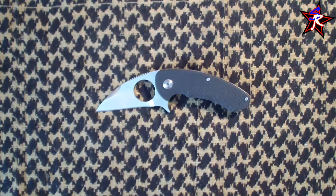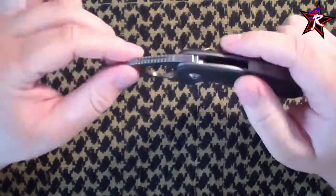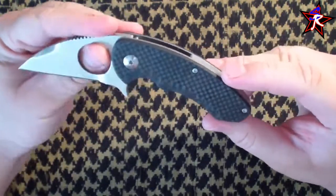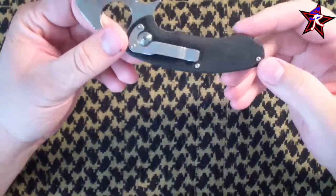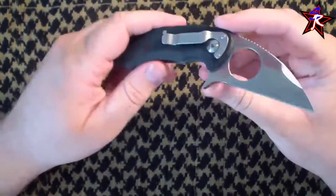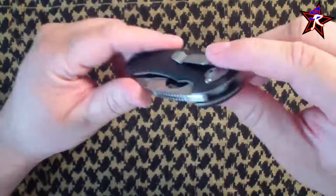So the pivot system is a ball bearing system with a heat treated pivot and stop pin. As you can see, there's only 3 screws on each side and a really nice belt clip, which I think is kind of cool.